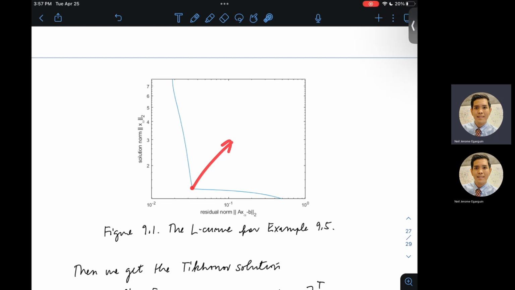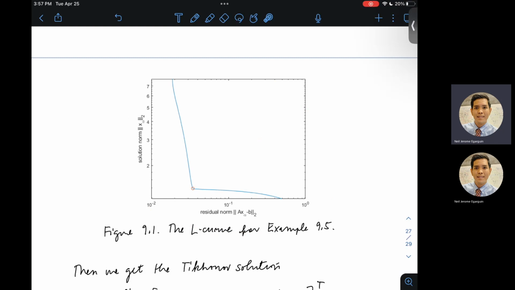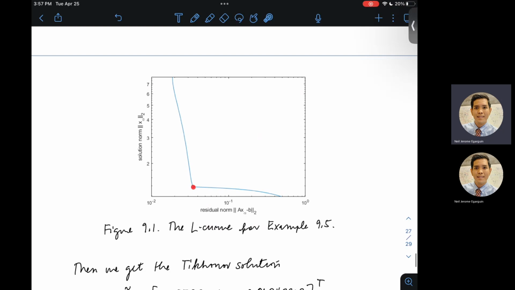So this is our optimal choice, or the alpha that gave us this point will give us the optimal choice, right? But it's a little bit hard to find that alpha because we don't see alpha in this picture, right? So you have the residual norm, but each of these residual norms was obtained using different alphas, right? Then the solution norms are also computed using different alphas. Alphas are actually hidden in this plot, but essentially we need a nice way of retrieving what was the alpha that gives us this particular point.